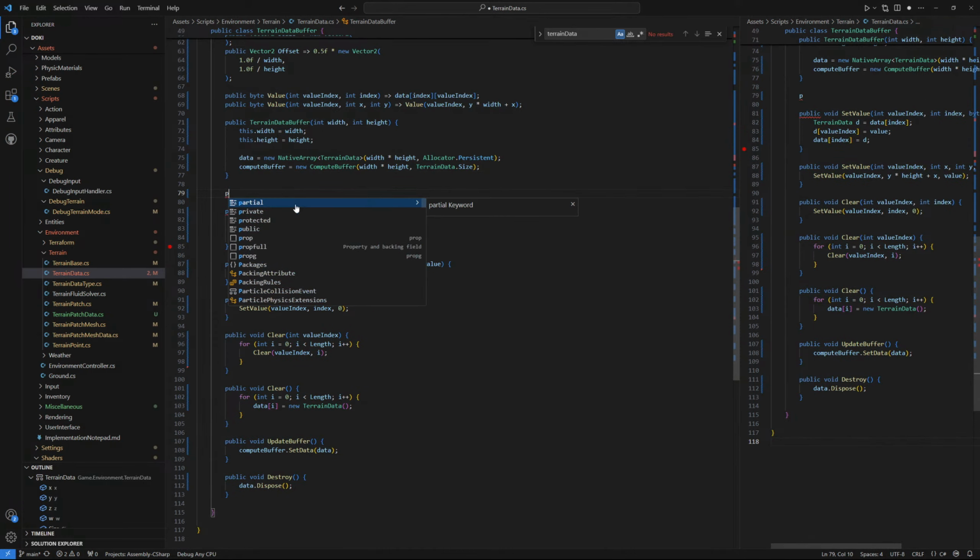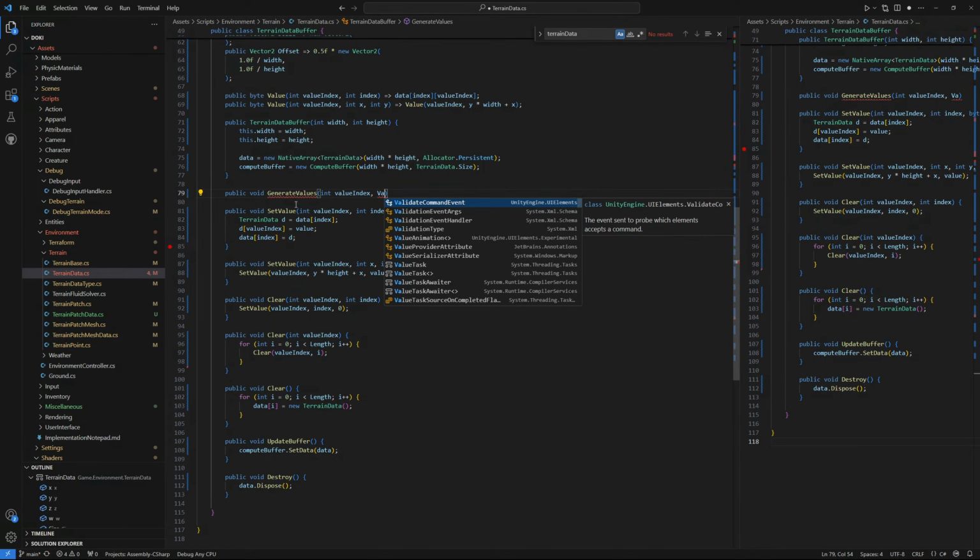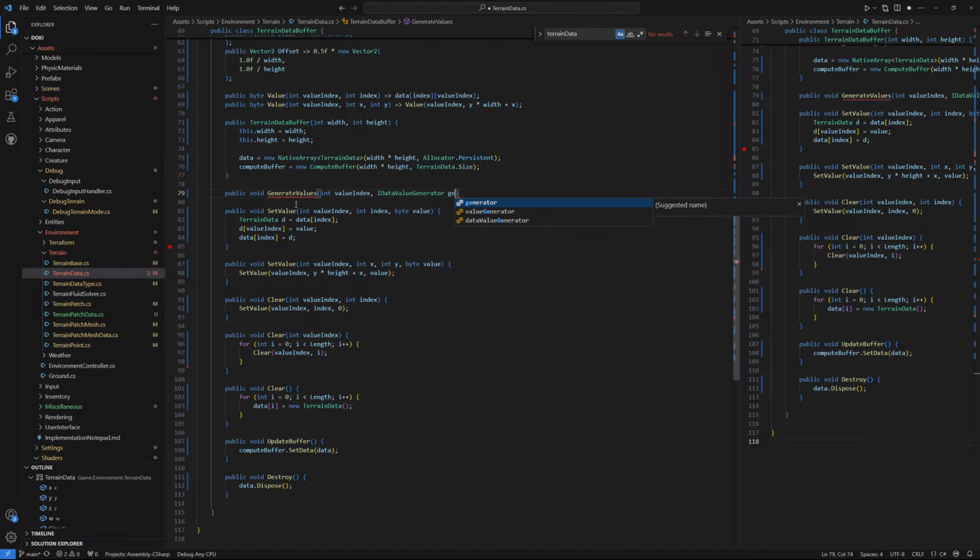Set value, public void generate values, int value index, and then we call it I data value generator.